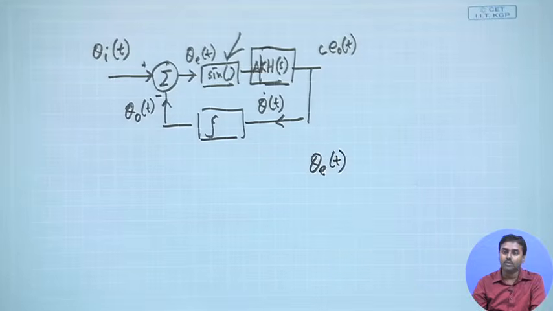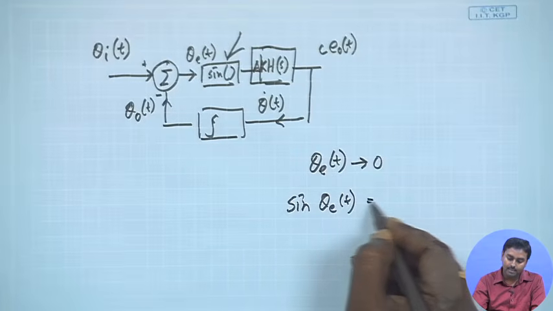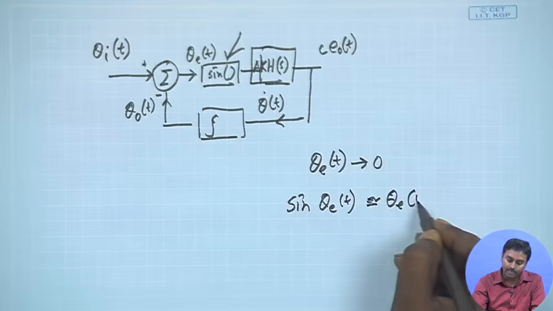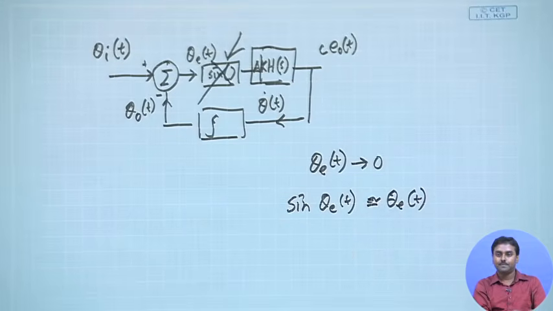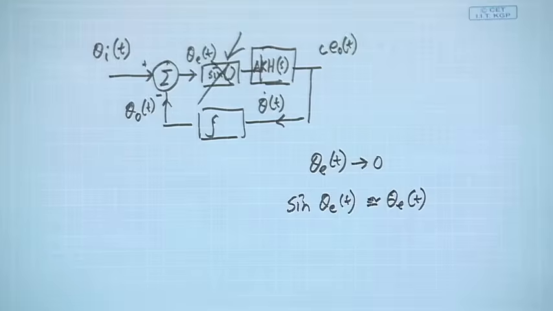It is just that small error that needs to be tracked. If that is the case, the phase error should be very small. So I can say this theta e(t) is very close to 0. If that is the case, what can I write about sin theta e(t)? That must be almost equal to theta e(t). That is it, I do not need this. Immediately I can say that the entire circuit becomes just a linear circuit, and I can do the equivalent transfer function calculation and the whole analysis, whether this will give me tracking and what kind of tracking it will be, can it track phase, can it track frequency, and all those things.